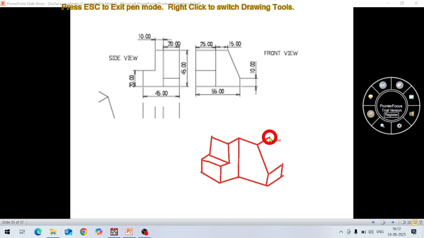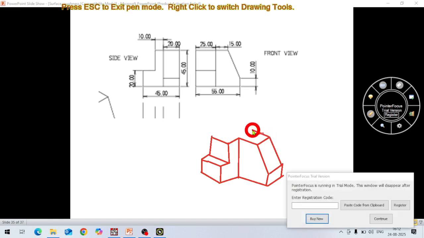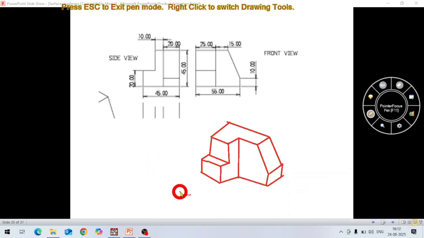And this is the line I have drawn here also, like this. And now if I draw a line like this, and then from here I draw a line like this. So this way I have created an isometric view. This is your isometric view.